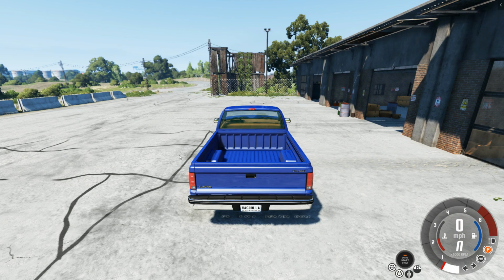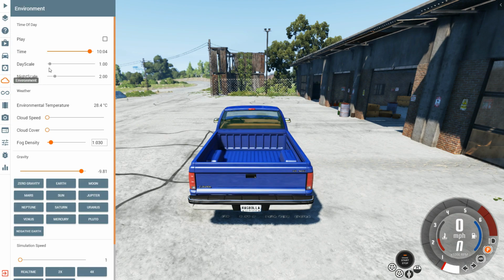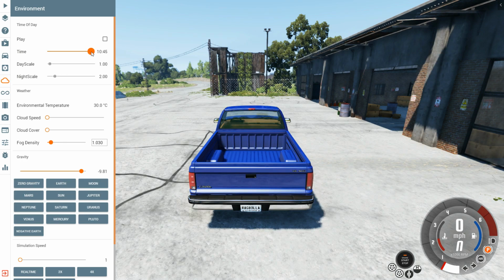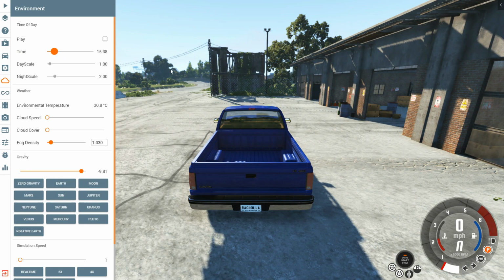So I think we began with 12 o'clock lighting last time, and it's kind of hard to get the midday lighting good unless you use functions like eye adaptation, so it creates brightness for a second or two and then depth, and I don't have those kind of effects. We're just going to go through the different times of day here.